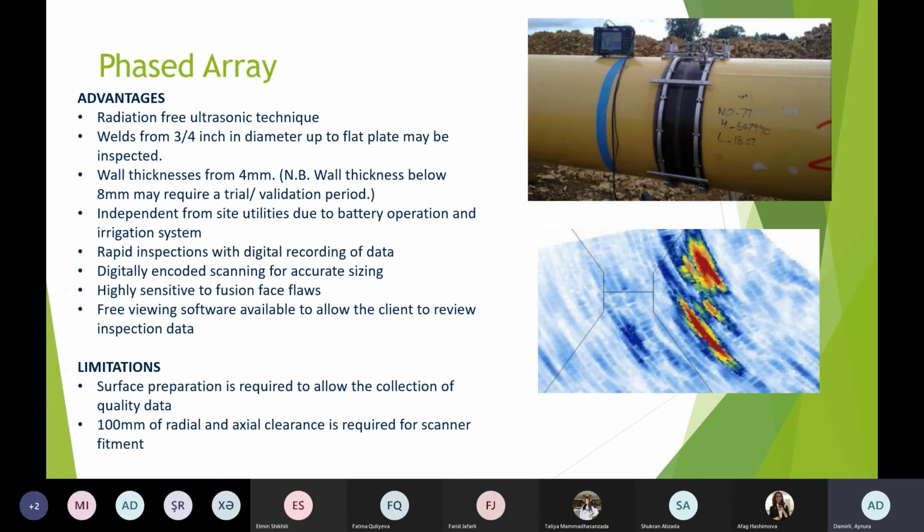An advantage of this equipment is that ultrasonic is radiation free. The oil and gas industry has a very big number of radiation sources, and if we bring this equipment in, from the radiation point of view we will not have any issues. This is one of the best tools to inspect our equipment, not only piping. This picture shows a pipeline, but we use it for our vessels and separators as well.